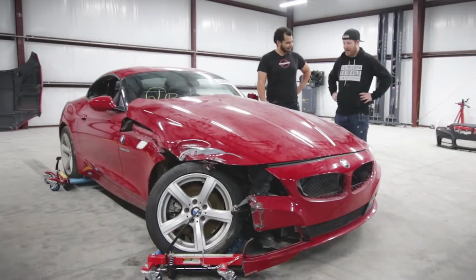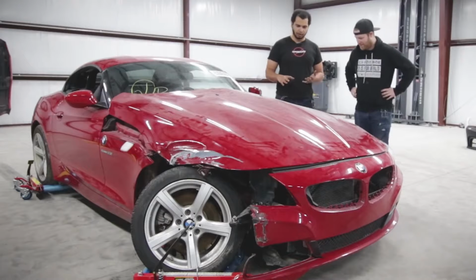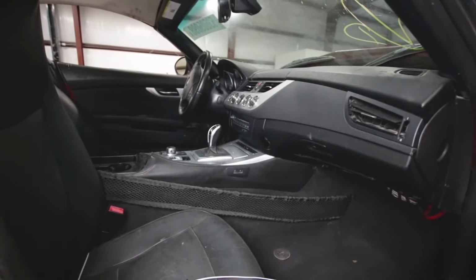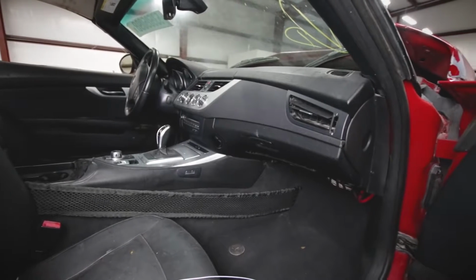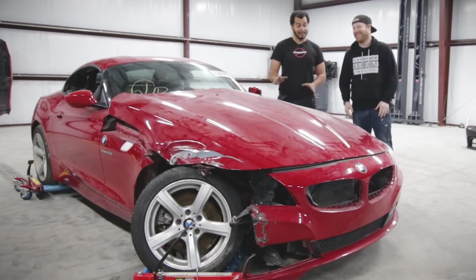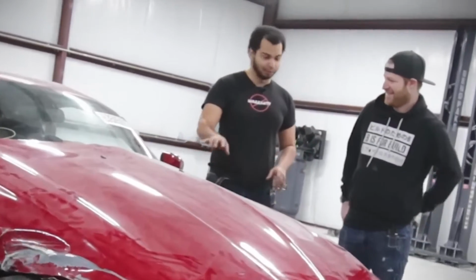I knew nothing about it. Bought it in Texas online for $3,200 and shipped it to your shop. So this is okay. $3,200 for a 2013 Z4. 2013 Z4. 40,000 miles. S drive 28. Whatever that means. S is for slow. S is for super sweet.